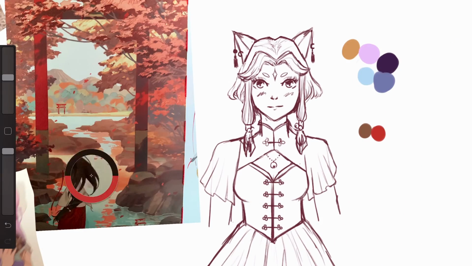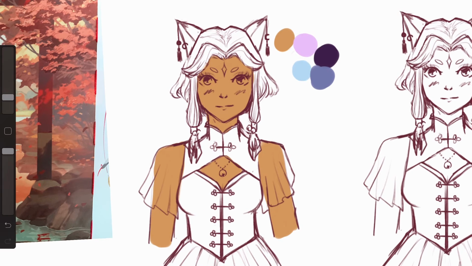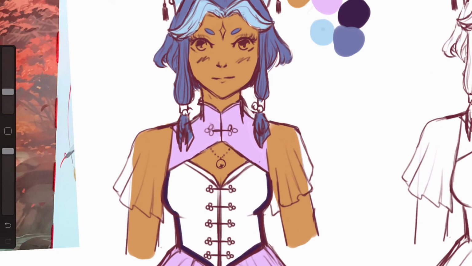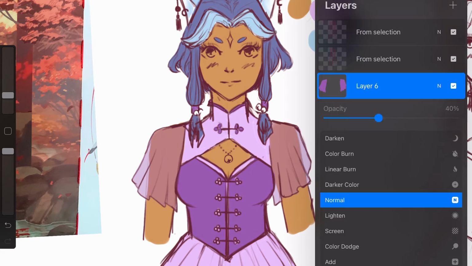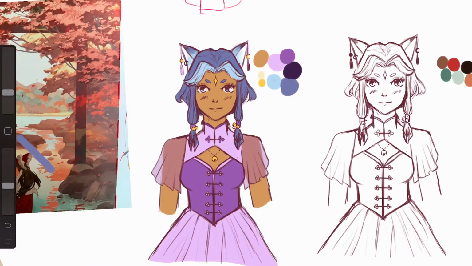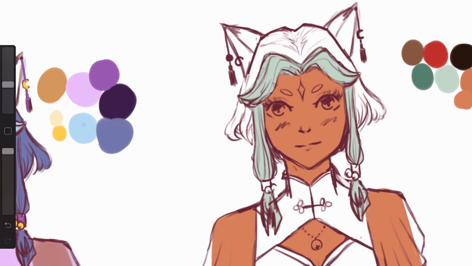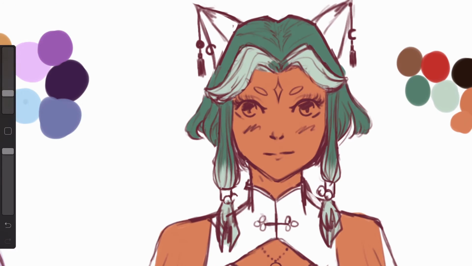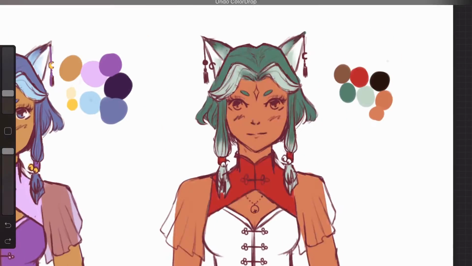Here I was just taking some references and creating some color stories to see what I wanted the color scheme to be. My favorite artists to reference for color schemes are Ray_17, who is the artist for the references that I have on this page, and also Namendart or Namend Art on Instagram. I will put their links in the description below to check them out, because they're some of my biggest art inspirations, especially when it comes to painting and the way that they color and create atmosphere through color.